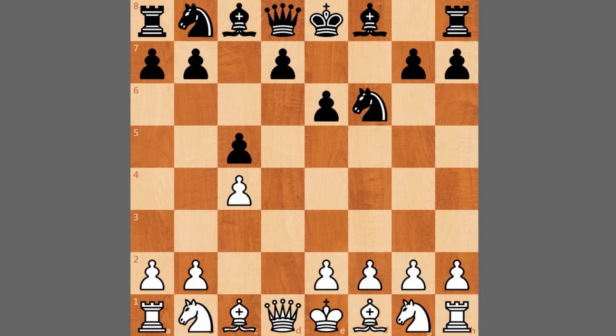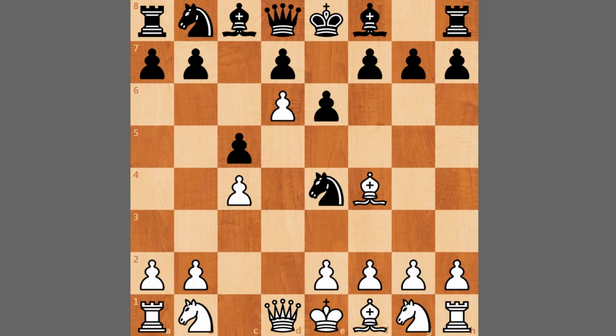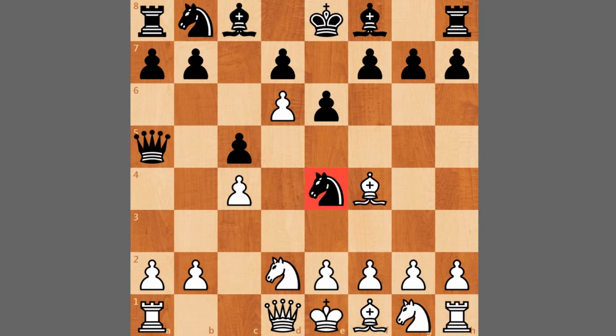You also wouldn't want to push forward with d6 because, well, normally advanced pawns tend to be a weakness, and in this position, black can take advantage of this immediately with knight to e4. And if you defend the pawn with bishop to f4, here's simply queen to a5 check. And after knight blocks, this knight is immune for now because knight on d2 is pinned. Simply bishop captures on d6, and black is up a clear pawn for nothing.